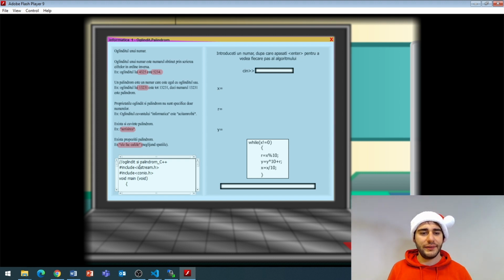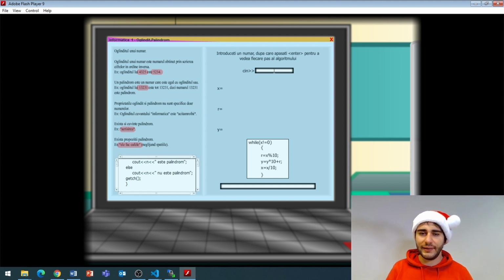Yeah, and here this is C++ code for how to calculate the mirrored form of a number. So given an n value, we mirror it here, and then y is going to be the mirrored form. And then we also check here if it's equal to the original number, and if so, we say it's a palindrome, otherwise we say it's not a palindrome. Nice. And on the right, we have some visualization of the algorithm.